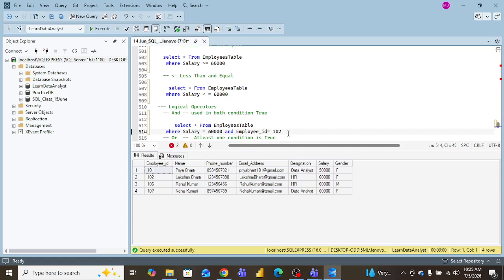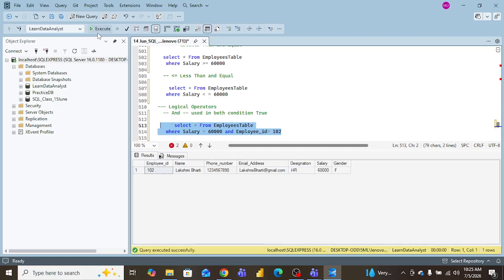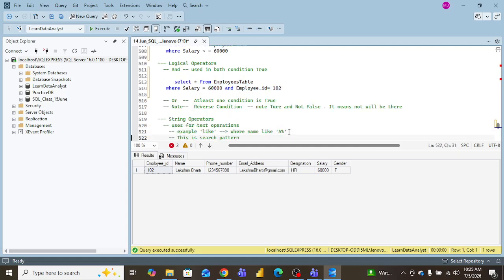It will be true. Let's see. This one is Lakshmi Bharati, salary is 60,000 and employee ID is 102. Both are correct here. Am I right?